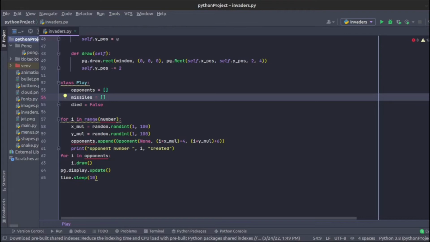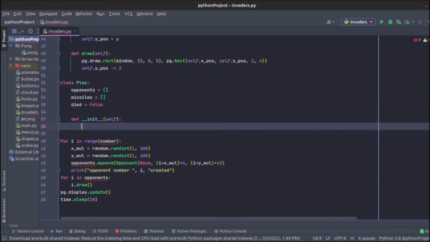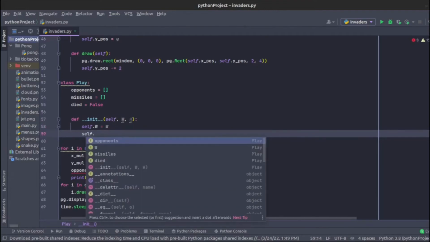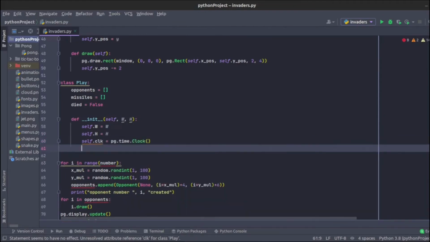Now let's add a constructor so we know what the boundaries of our game are. So let's define this constructor method. So self.w will be equal to w, and let's actually give it here the w and h parameters. So self.h is equal to h, and remember this is just the width and the height. So self.clock equals pg.time.Clock. So we're just defining a regular clock, and the done will be equal to false. So this just checks if we are done. So let's actually include our game loop inside of this method. Because we're doing it the object oriented way, we have to actually keep the game loop inside here.